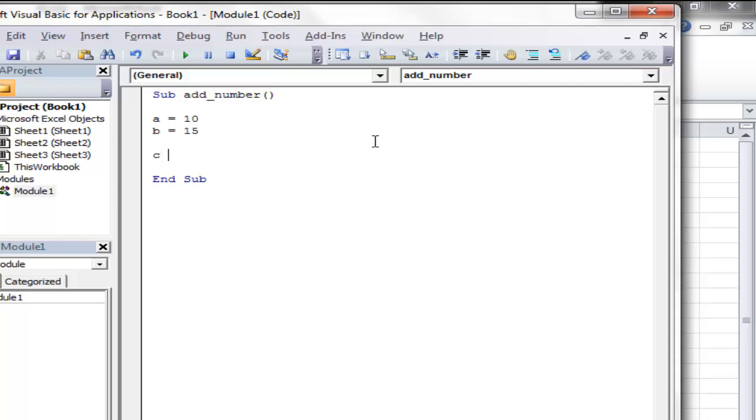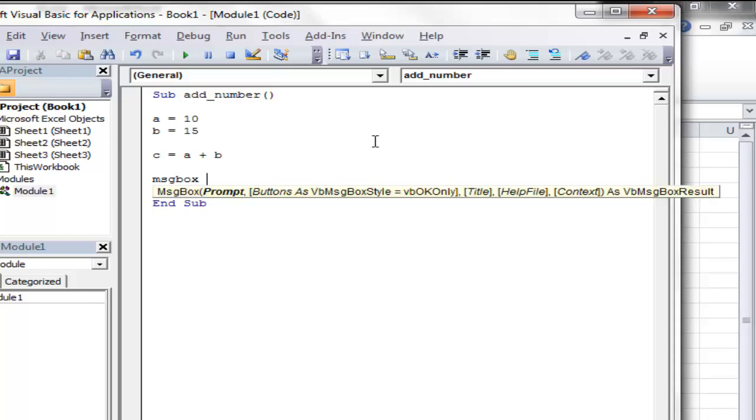So c equal to a plus b. To output this value of c, we have a statement called message box. Message box c.